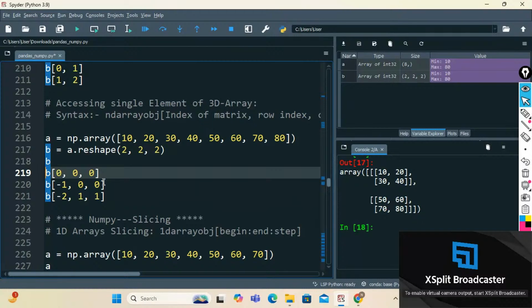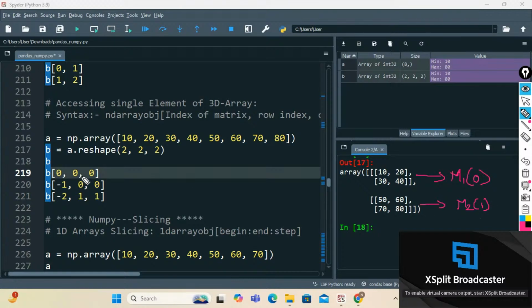B of 0, 0, 0. The first one represents the matrix index. So this is first matrix where the index will be 0. Matrix 1. M1 is nothing but matrix 1. And in bracket, I am representing the index. M2, index 1.